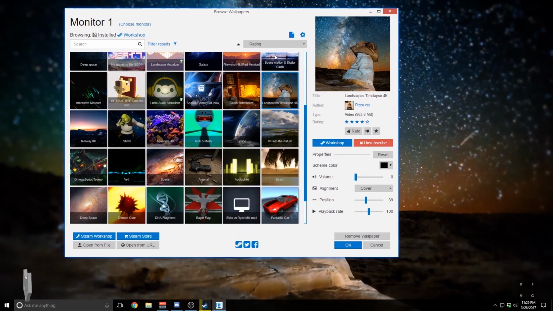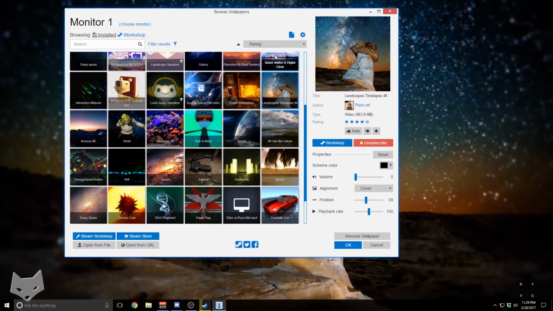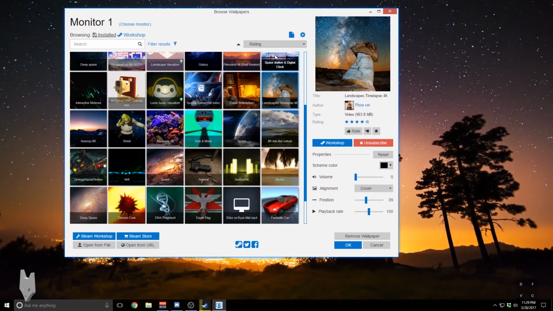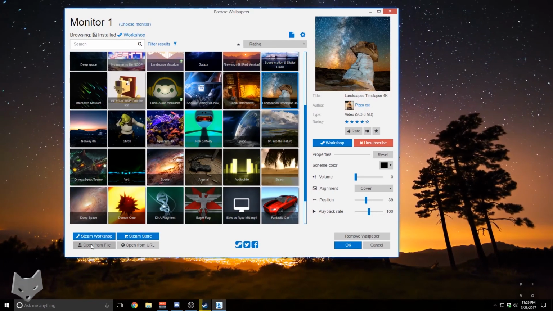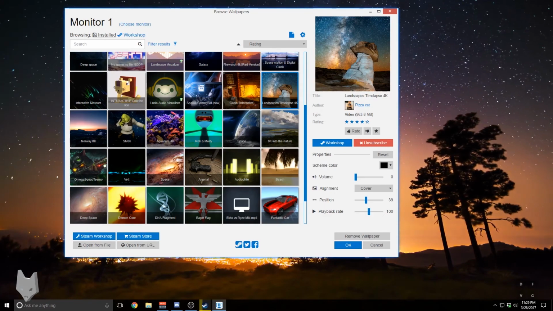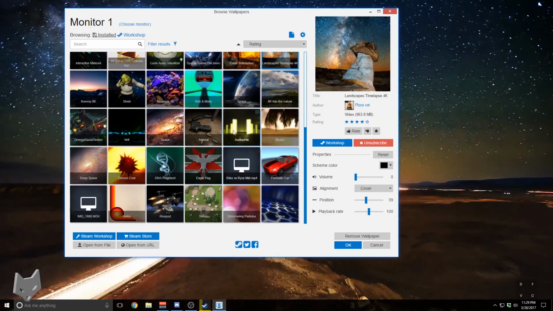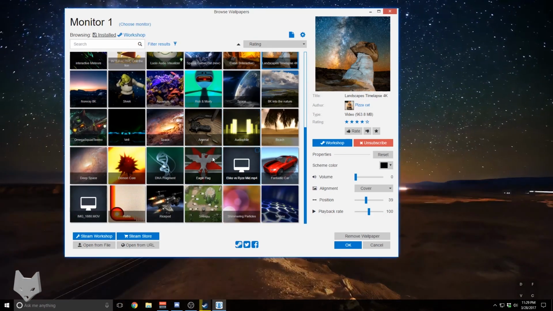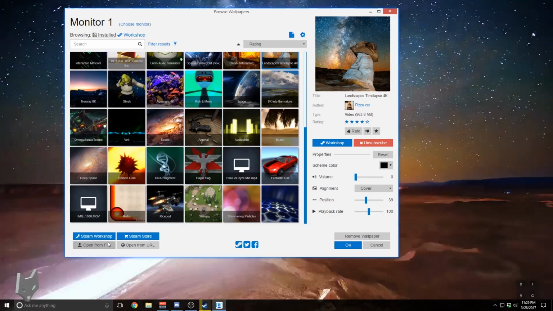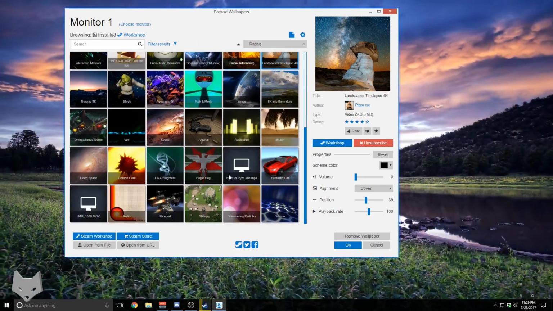It's pretty much endless. So yeah, guys, this is just a quick video on how to have motion background. And to use your own, you just hit open from file right here. I guess I should have explained that a little better. It doesn't just pop up in here. It will pop up in this little thing after you upload it, but once you select it off your PC, it'll just always be here.